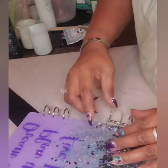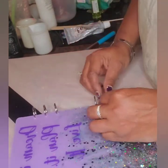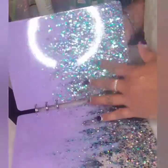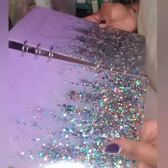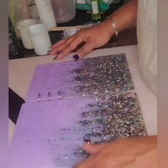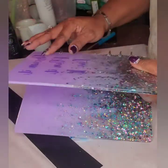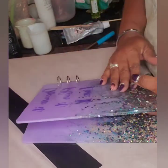These can be purchased on Amazon, a set of 12. And it's funny because I thought I had more, but I'm already out. That's my second set. And that's how that opens right there. You can fill it with whatever you like. It takes all kinds of A5 paper, so you can fill it with whatever you want to fill it with.